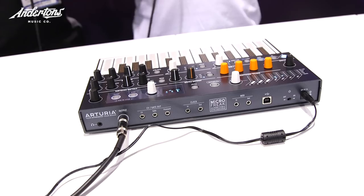Sure. So just one last thing. Who do you see buying this? So as I said, what's your collection like? Where does this fit into you?